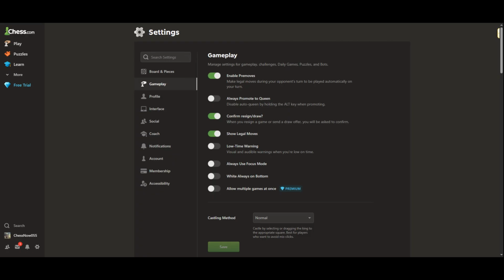On the left-hand navigation menu, ensure you are under the Play or Gameplay section. Now, scan the center of your screen for the setting labeled Enable Pre-moves. You want to make sure there is a check mark in that box. If it is unchecked, you will not be able to cue your moves. By checking this box, the site will now register your intentions before it is officially your turn. Once that is saved, let us talk about how to actually use it in a live match.